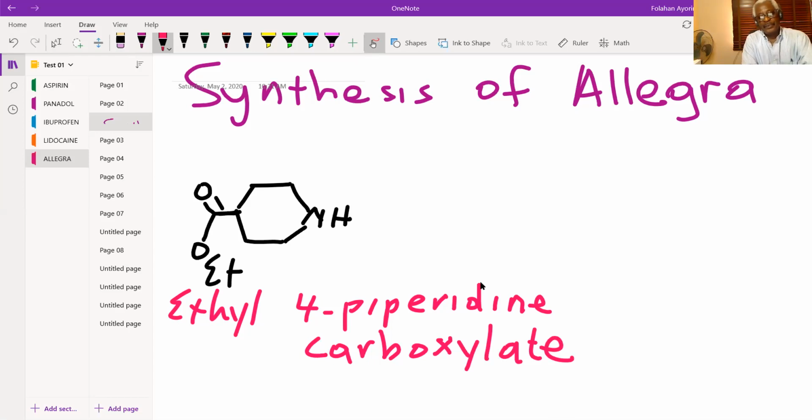So we start with ethyl 4-piperidine carboxylate, and we are going to react this with what we call a Grignard reagent. Call this step 1.